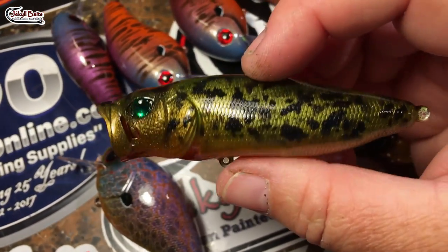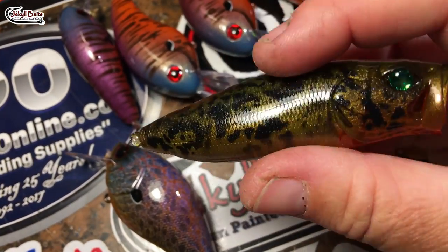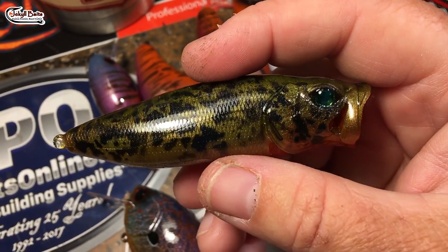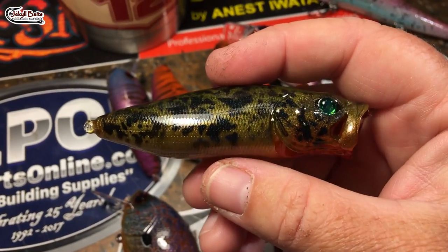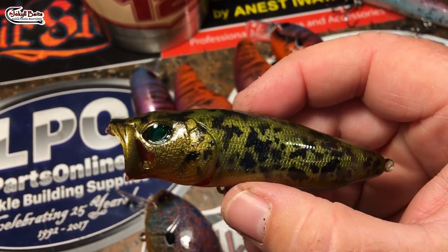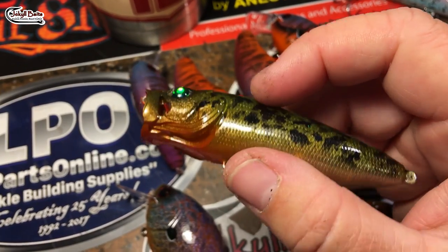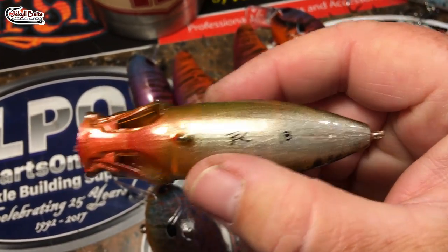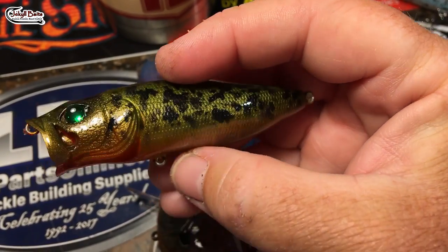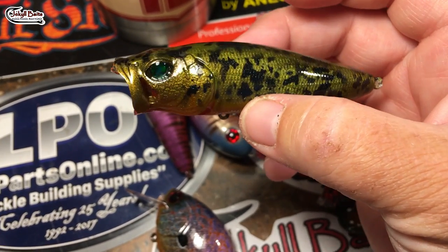Frogs, popper season all summer long, love throwing topwater. Treble hooks, if you can stay along the edges and out of the grass, you probably have a better chance of success with poppers like this. If you're in open water, you've got a little bit of wind. This is the American bullfrog. I do lighter and fluorescent versions of this. Play around with different eyes and different bodies of water for customers. It's got that real cool pearlescent paint all the way around it, just a little shot of copper and then some burnt sienna on the face.